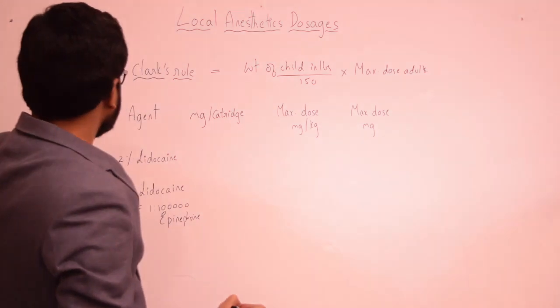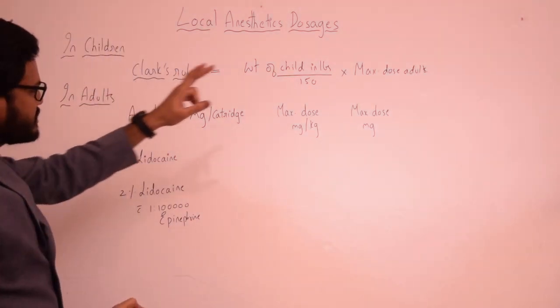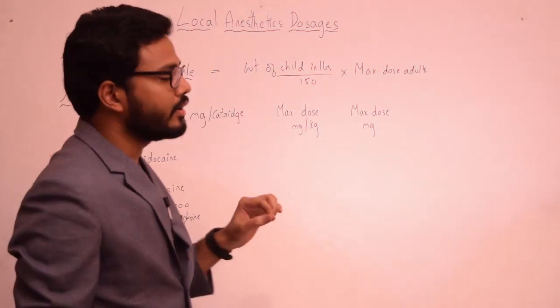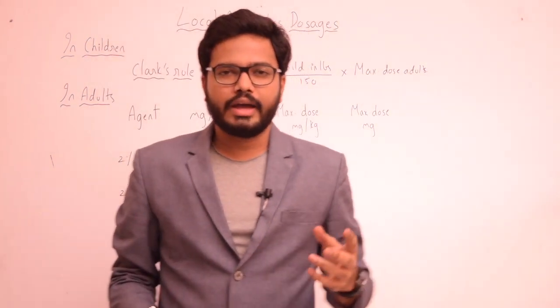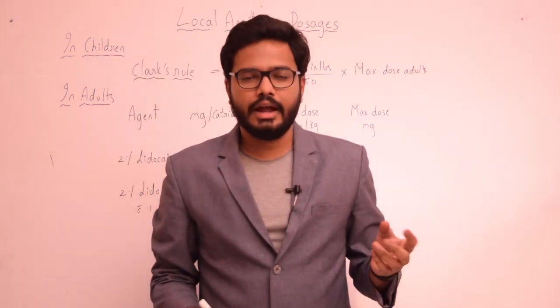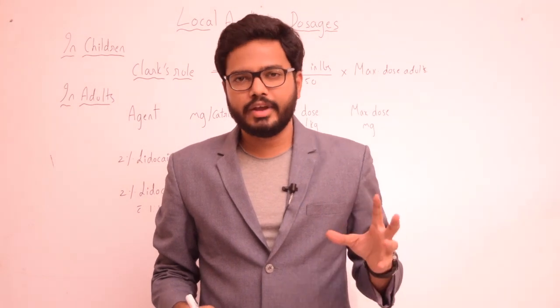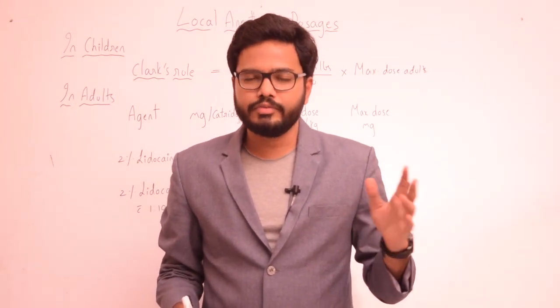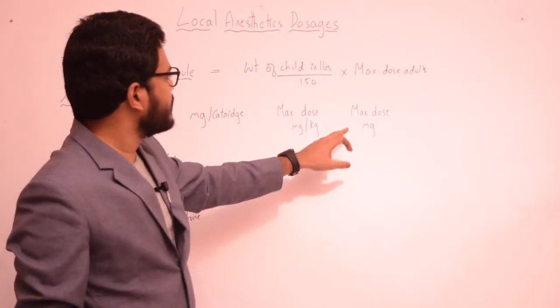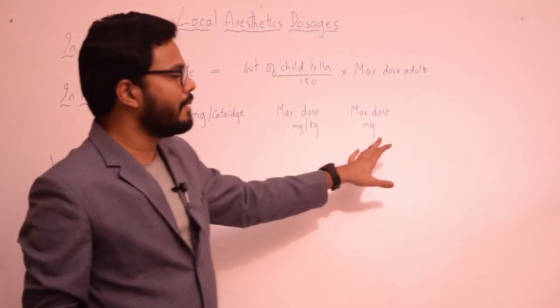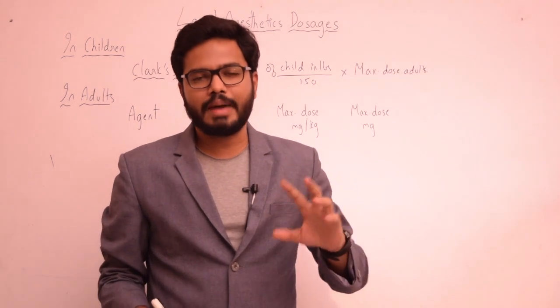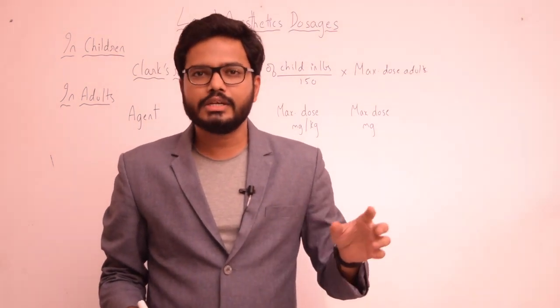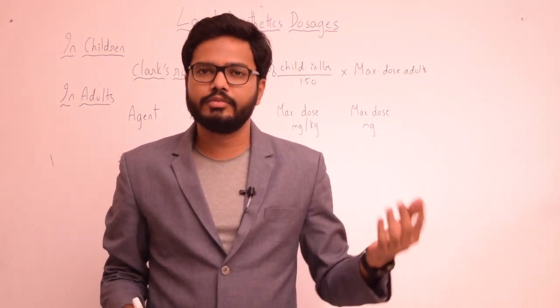In the case of adults, the maximum safest dose that can be given depends upon various factors. First of all, when I say adult, the average weight of the adult is taken as around 70 kgs or 150 lbs. So when I say that the maximum dose is, for example, X, that X denotes the maximum dose for an adult who is 70 kgs in weight or 150 lbs.